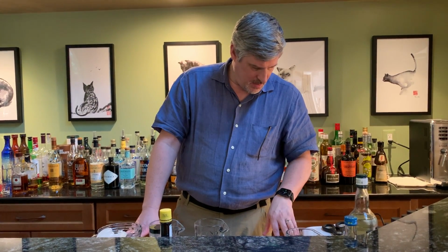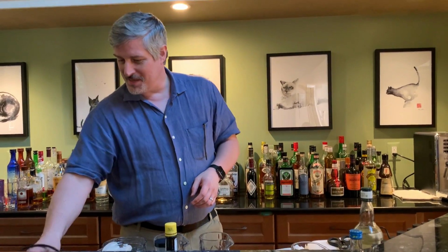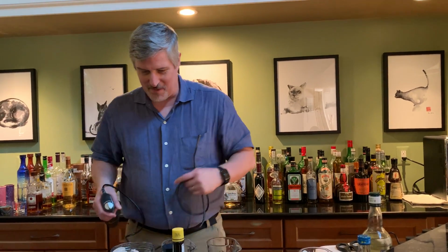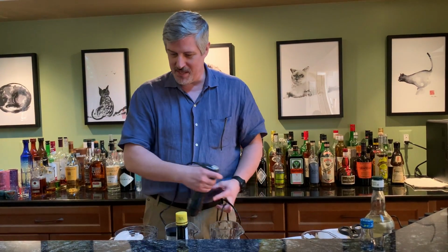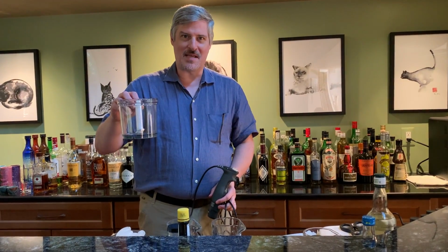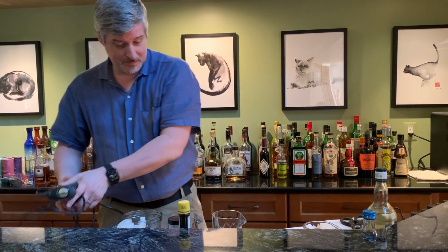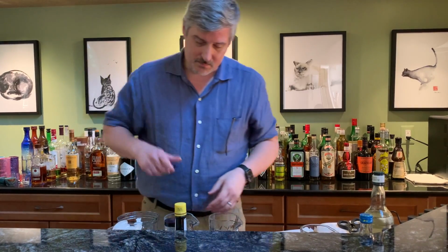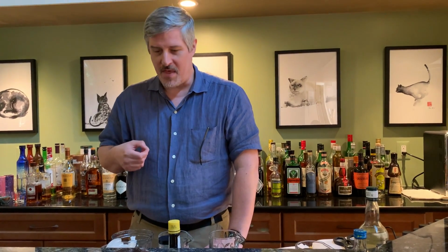Let's see, is there anything else interesting here? No. We are going to use a new method of mixing the drink, which is the top end of an immersion blender, and I've got a bottom side of an attachment for the immersion blender. We're actually going to blend the drink. Now, why would you do that rather than just shaking it? It's going to get much more aeration and emulsification going on using the blender than I could probably ever come up with shaking it.